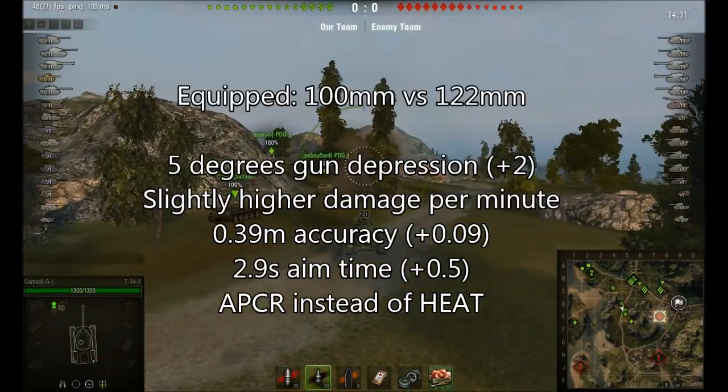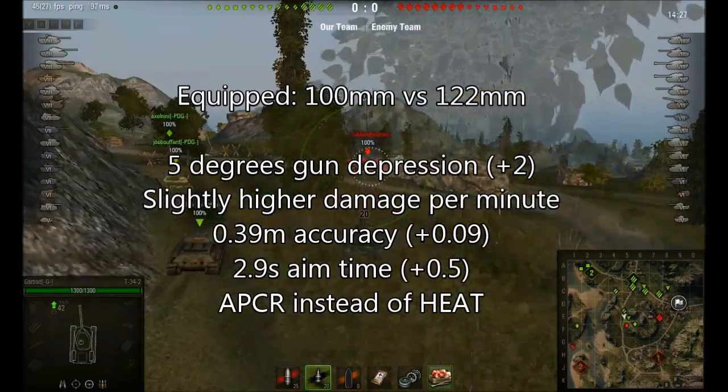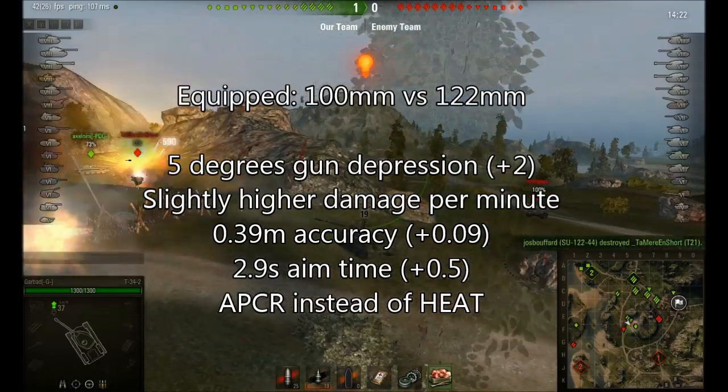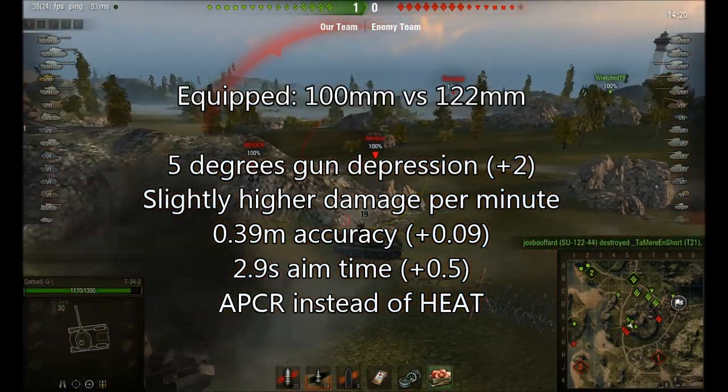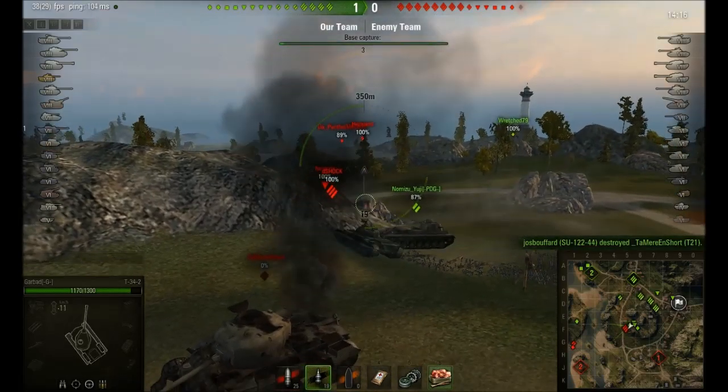Next up, let's look at the 100mm versus the 122. In this game, the 100mm is equipped. It has better gun depression, slightly higher damage per minute, much better accuracy and aim time, and does have the definite advantage of having APCR as the premium round rather than HEAT.